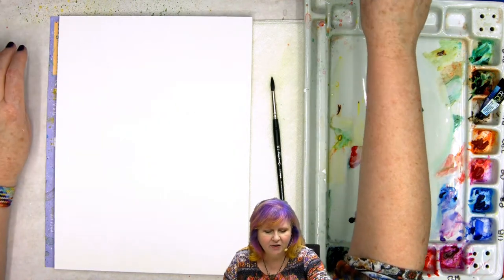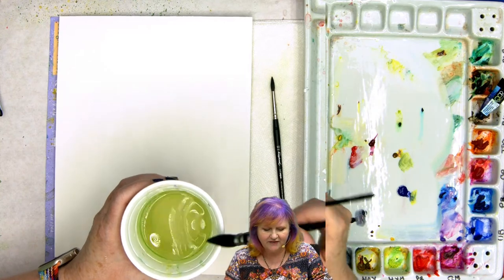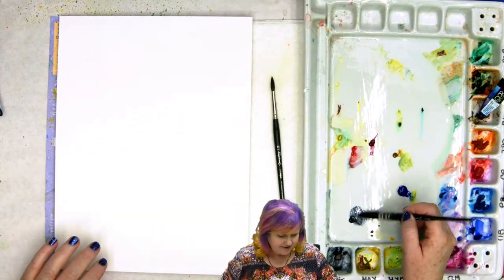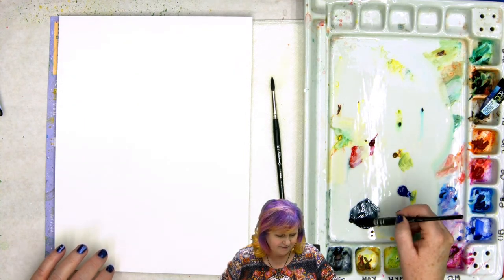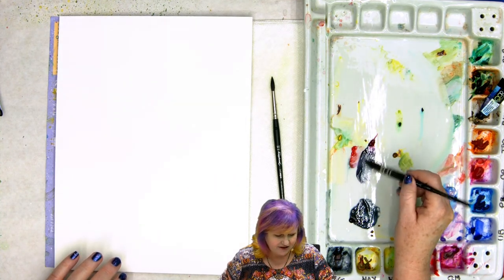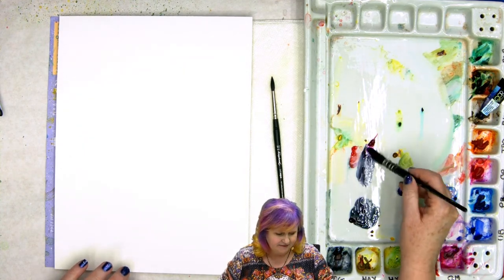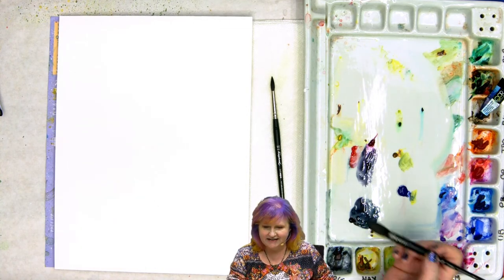I'm going to get my quill moderately wet, which means I'm going to come in and just sort of drag off extra water, right? I don't want too much. And I'm going to load some Payne's Gray fairly heavily into the brush. All right, so I have a nice amount of it. And I'll go ahead and get some Quinacridone Magenta. And that will give us our kind of purple cast. Right? Because there's a lot of blue in Payne's Gray as it is.